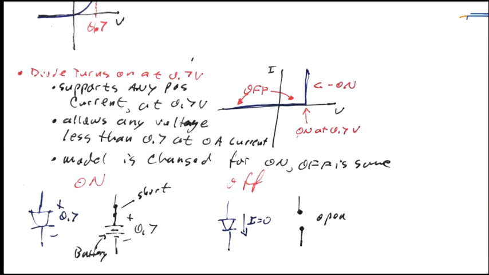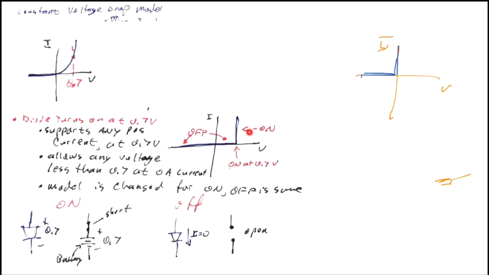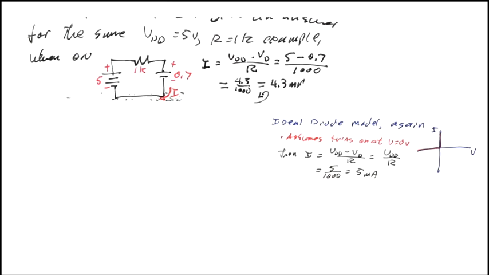And so, boy, I wish I knew why I can't get it to magnify. I wish I knew how to get the dumb little pointer to come up consistently too. So the difference is, does it turn on at 0.7 volts or does it turn on at 0 volts? And it's not very hard to do that 0.7.